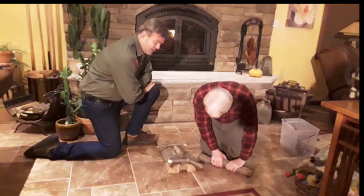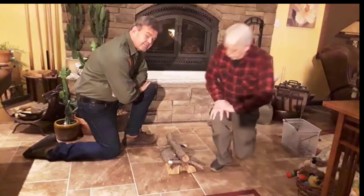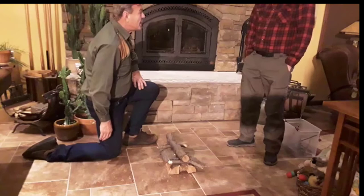Pretty cool. And even if you're not going to cook, I do this all the time, simply because it makes a beautiful fire and I don't have to mess with it. I light it, walk away, 4 hours later it's done. Pretty slick. I have the fireplace set up. Hate to put you on the spot though, but let's see if we can get it going in here.